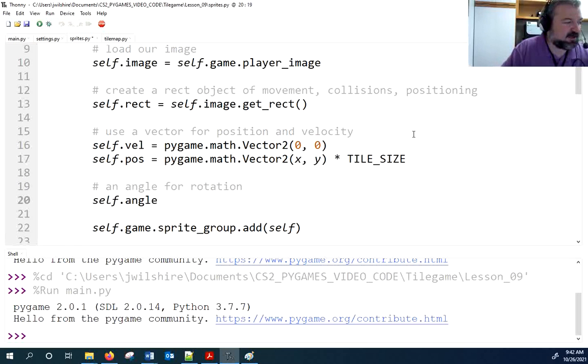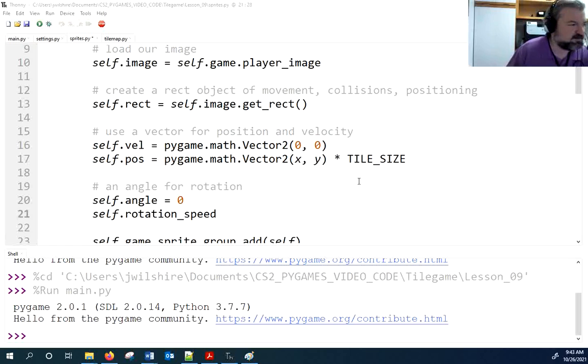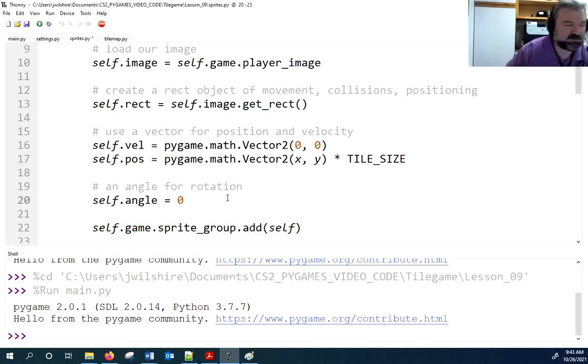So self.angle equals 0. And we're going to keep a rotation speed. Actually, no, we don't need that rotation speed because we put it in our settings. So we'll just keep self.angle.